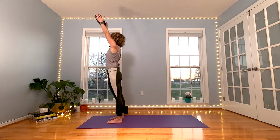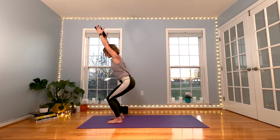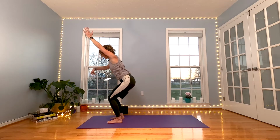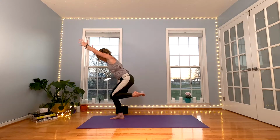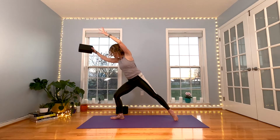Inhale, take your arms up. Exhale, we're gonna sink into the hips, coming into chair. You're gonna take the block between your thighs, you guessed it, and give it a squeeze while we're here in chair. Shift your weight onto your right foot. And as wonky as it sounds, we're gonna squeeze the block, but lift your left heel up. Take your right hand to grab for the block. And from here, we're gonna step back into warrior two.